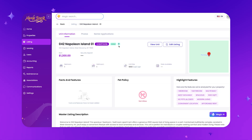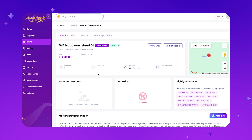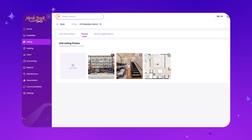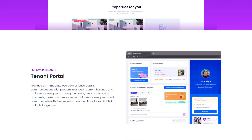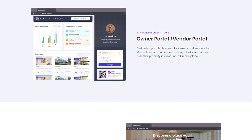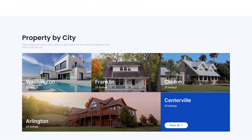It goes a little further and pulls information from Google, including any photos, the actual Google Maps tag, and all information regarding your property that it can find. Something else you get with MagicDoor is a custom website. Not only can it post your listing on all these listing sites and syndicate it with the right criteria, but it's actually going to post it on your site as well — your colors, your logo, your name, your URL. Tenants can look at all your properties there, apply for a unit, and our AI will automatically post it on your website including the Google Maps location, description, photos, and absolutely everything.